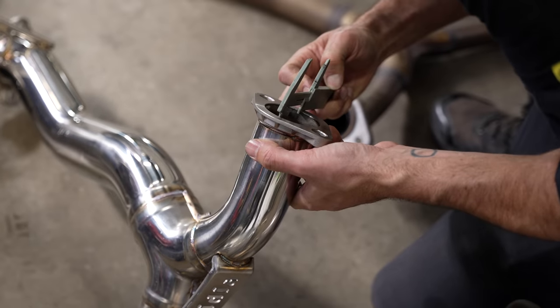The front lip is on and it's looking awesome. Marty is moving on to the side skirts while I move on to I — which is for intake. Putting a performance intake or filter on your car is one of the most common performance modifications people do, whether your car is naturally aspirated or turbocharged. There are all sorts of claims about how much power it unlocks, but the truth is they just sound freaking awesome, particularly with a turbocharged car. I'm installing a Cobb performance intake that should unleash the full mad induction sound of our turbocharged STI. Depending on your model, you may have a restrictive intake which may ultimately affect your performance.